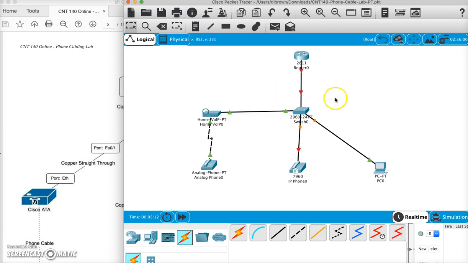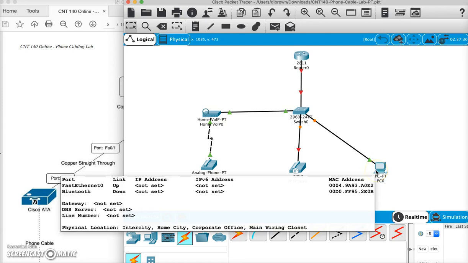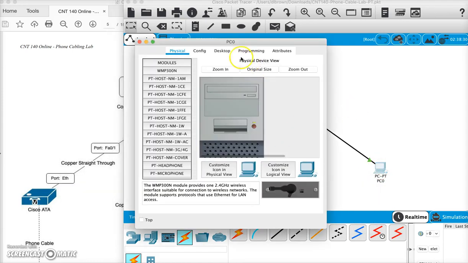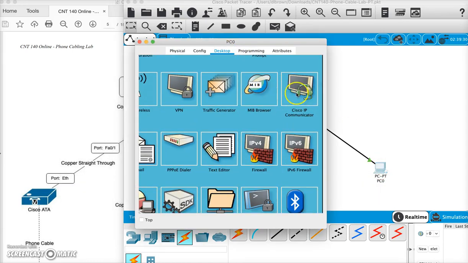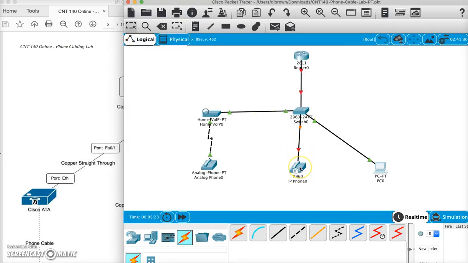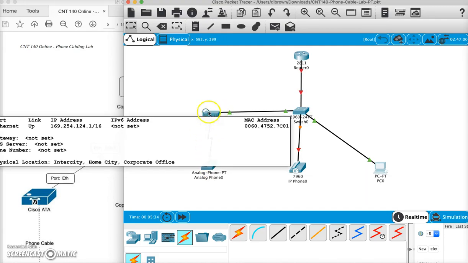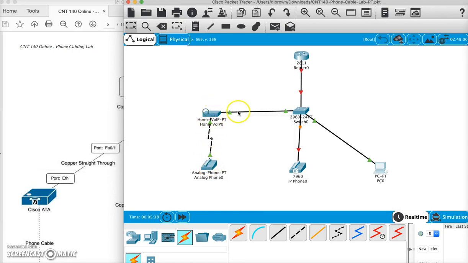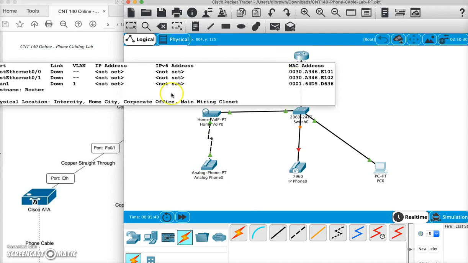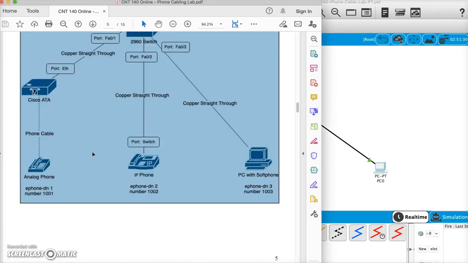And what we have here real quickly is we have a PC that, as we're going to see in a little bit, has a soft phone on the desktop that we're going to configure. We have an IP phone that's designed to just plug into the network and function. Last but not least, we have the analog phone, which would be just a regular desktop analog phone, connected into an ATA. This is going to translate the analog signals from here into packets to go into the network to talk to our phone processing on the router.